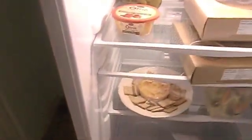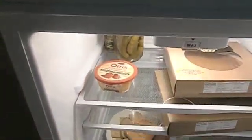Little fridge. I think we still have some food, party food. Look at all that from yesterday. Pies we didn't even touch. And oh yeah, the bathroom. Figured I might as well show you the whole deal. There's a bathroom in here too, with a shower, toilet, sink, you know. It's a really cute suite.